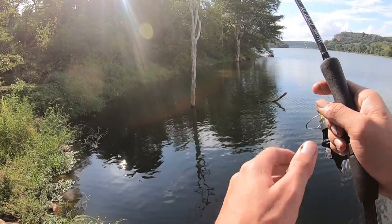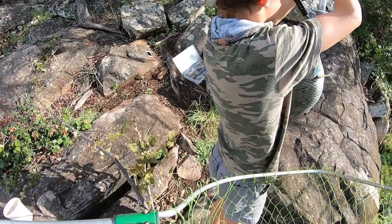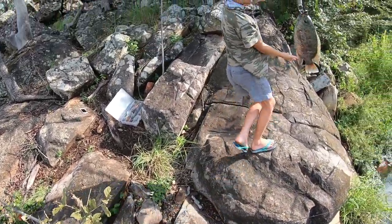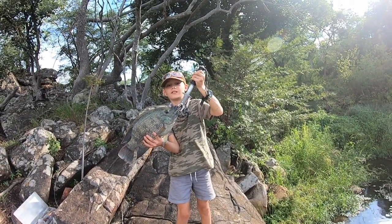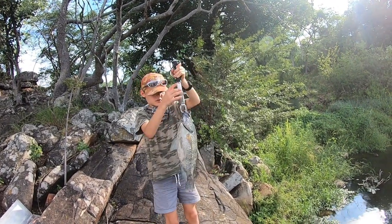How big is that one, dude? Fat. There we go, getting a bite. And oh, okay, this is better. How many kgs? Sorry. 2 kgs again. Nice, a 2 kg bream. It's fat and blue. Okay, release it. Beautiful looking fish. Look how fat that is. Guess what? Look, I fixed it.